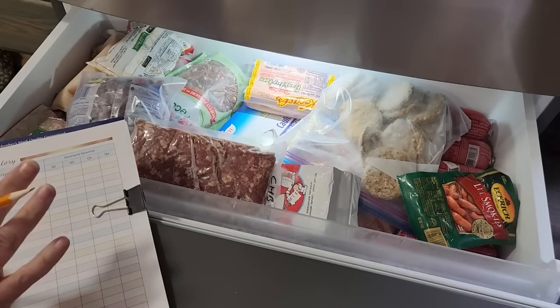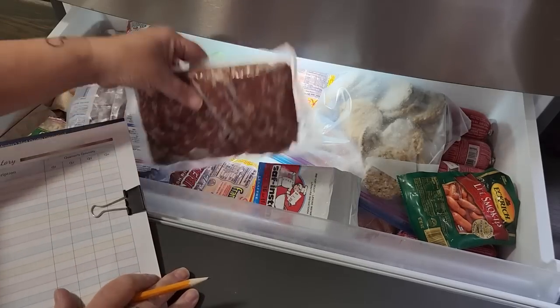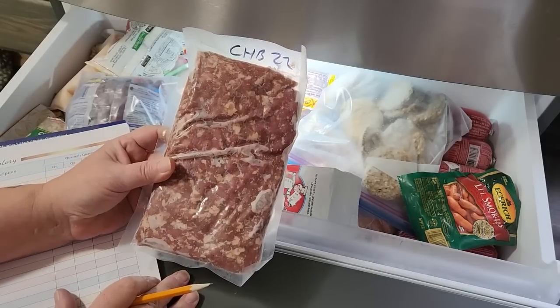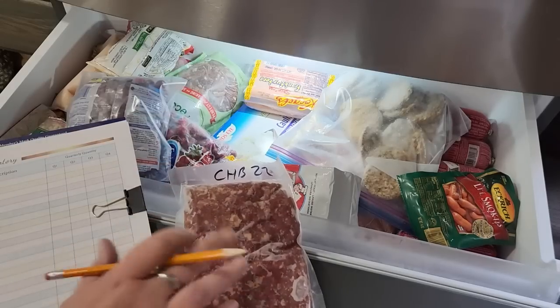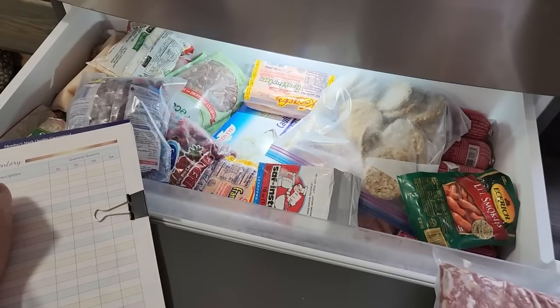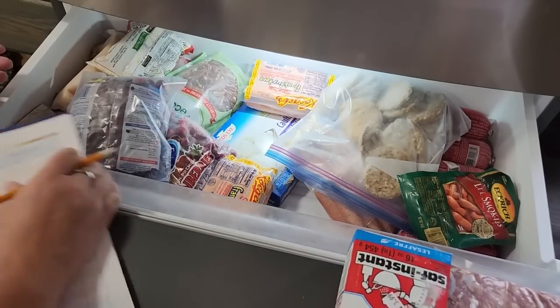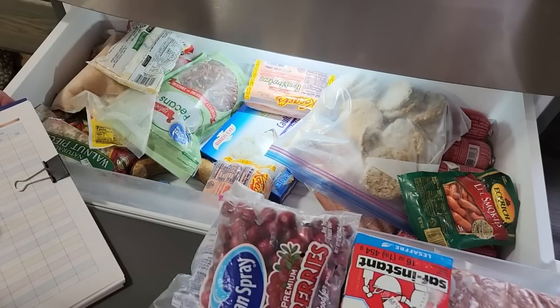There's a mishmash. I'm going to go through all of this, and it's going to get moved around because it is going to get eaten this week. First, I have some sausage — CHB. I don't know what that stands for. A friend of ours is a hunter, and him and his wife sent this to us. It's a venison sausage mixed with pork. I put that in the freezer because at the time it was not something I could use. And I've got yeast — there's backup yeast. Cranberries — two bags of cranberries, and I have those everywhere also.